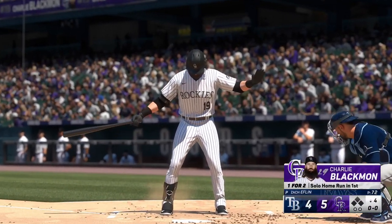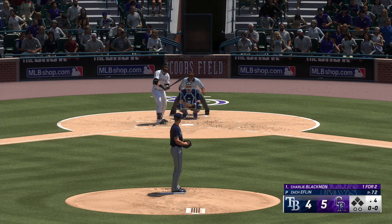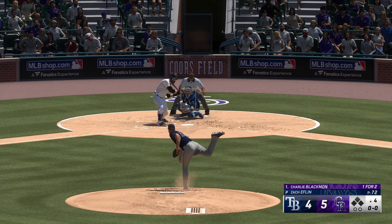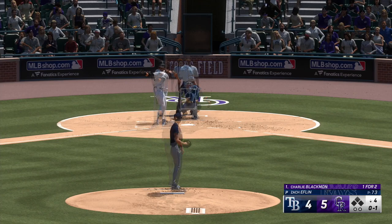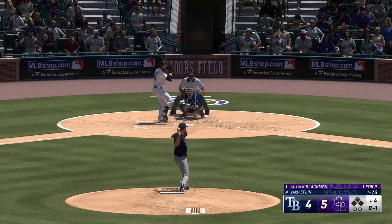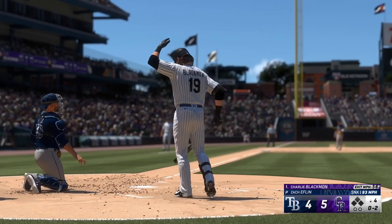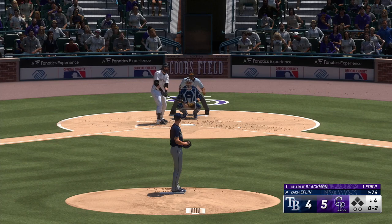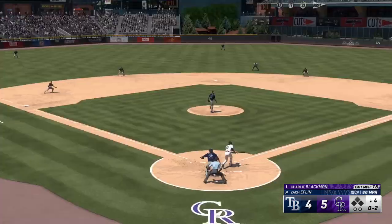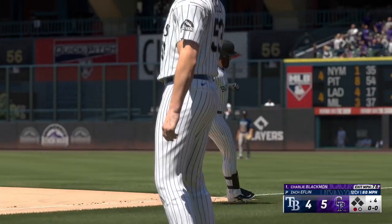And we're back. Bottom of the fourth. Here's Colorado's DH, Charlie Blackman. The right-hander back to work. Blackman, multi-time All-Star, a member of the 1,000 hit club, and he was a second-round pick back in 2008. Chop back up the middle. Caballero fires over to first, and a quick out number one.